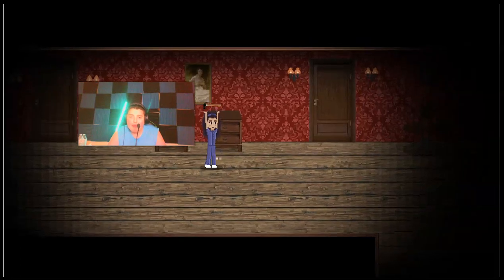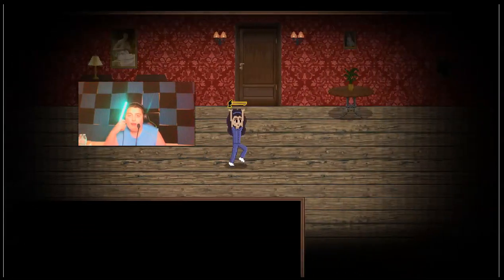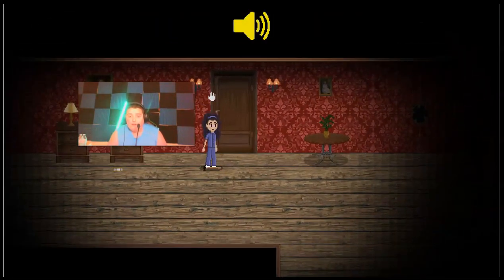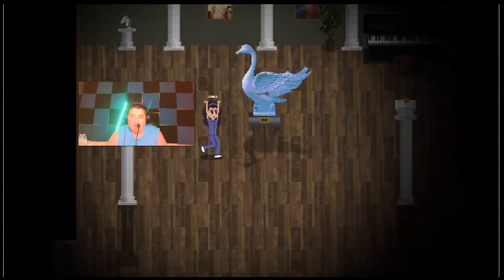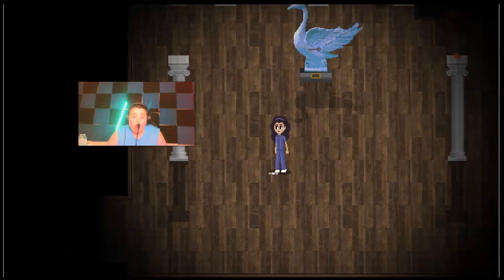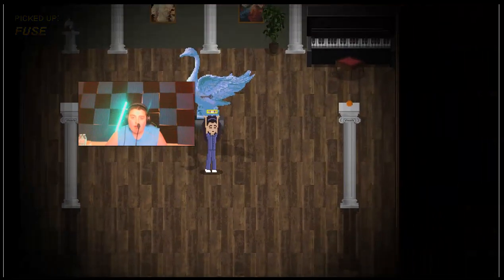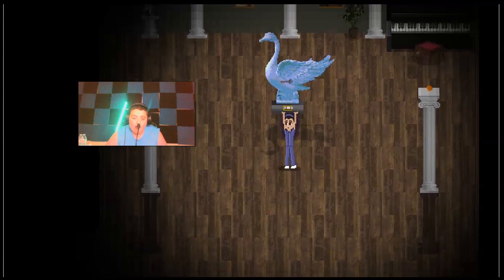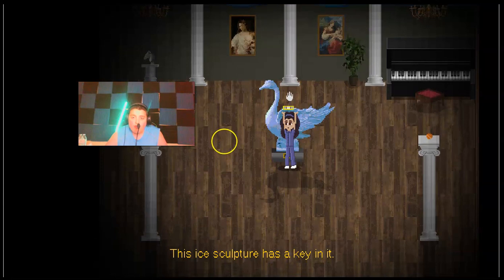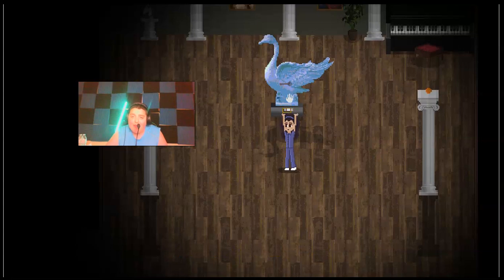How do we get the key? I know it has a key in it, but how do we get it? Oh no, that made noise. What does this fuse do? Does it help us? No! Now that made noise! Give me it! Oh! Is it going here? Or not? What do we do? I know, I see it has a key, but how do we do it?